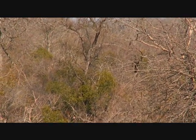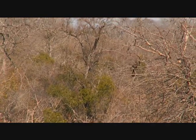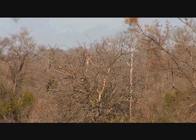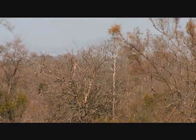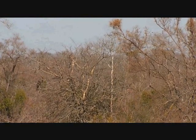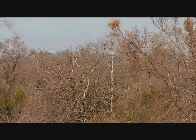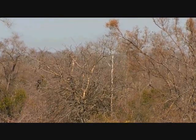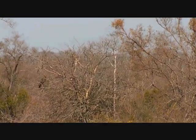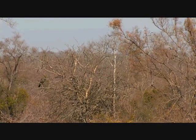You can hear and see the effect of the wind on some of these bushes and trees around. There's quite a stiff breeze blowing. I wouldn't say it's quite a gale just yet, but it's quite stiff and would definitely be hampering the ability for me to hear what's happening in any one direction. Especially with ears the size of mine, they tend to make quite a lot of disturbance, and sounds like jet airplanes in my head when the wind is blowing loud or hard.